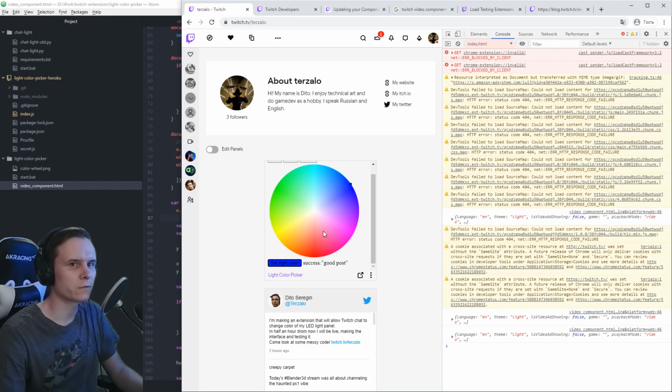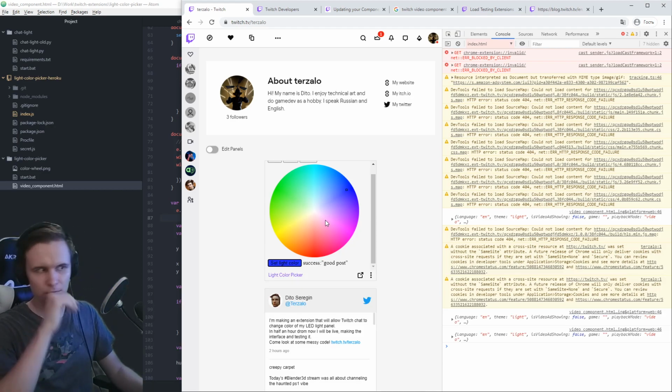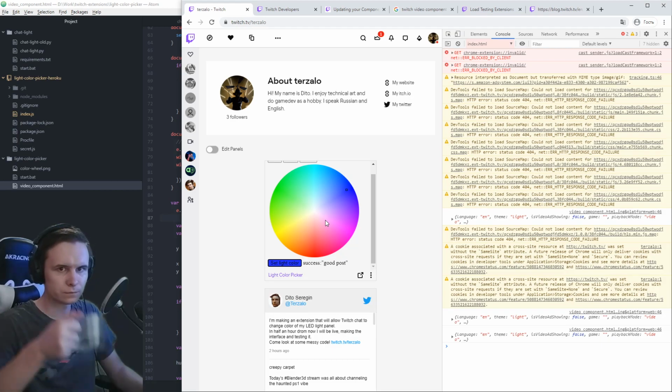I'm not gonna enable it for public right now because I'll still have to do. I need to make the interface not as ugly and also limit how fast you can do it and limit some colors. You cannot pick green. But the gist of it is working. Oh, nice.